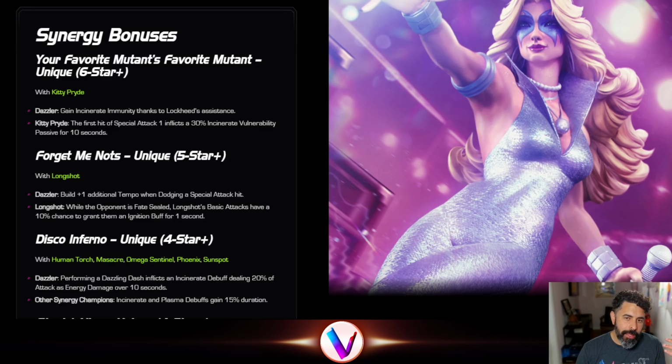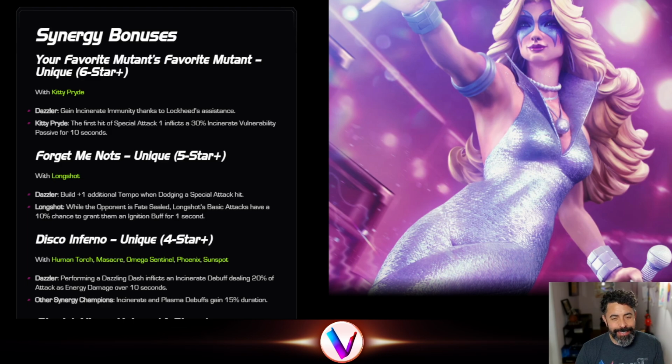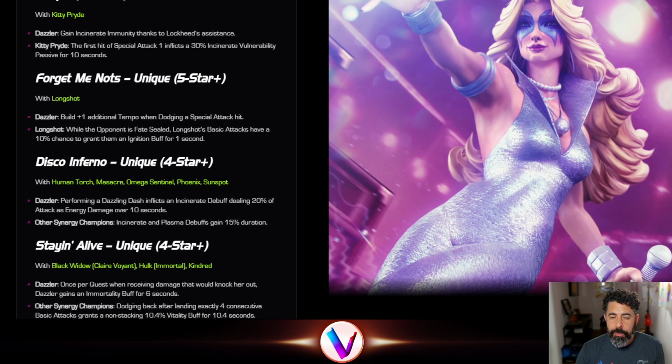Kitty Pryde's dragon, Lockheed, providing the incinerate immunity. I love it. Totally makes sense. It's a nice flavor thing, right? Okay, cool. This one with Longshot, Dazzler builds 1 additional tempo when dodging a special attack.